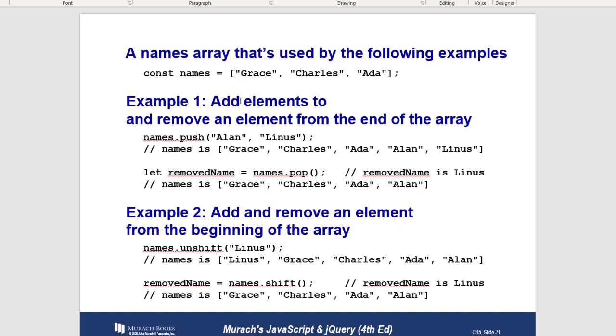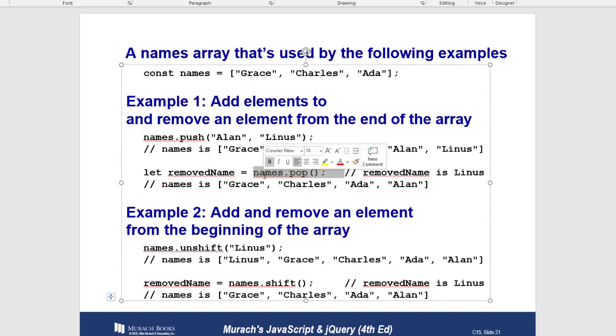You can add elements to and remove elements from the end of the array. So when you push elements at the end of the array, you'll notice that when you push Alan, Linus, it will push Alan first and then Linus. So this goes in a last in, first out type scenario here, because pop will actually grab the most recently added name.